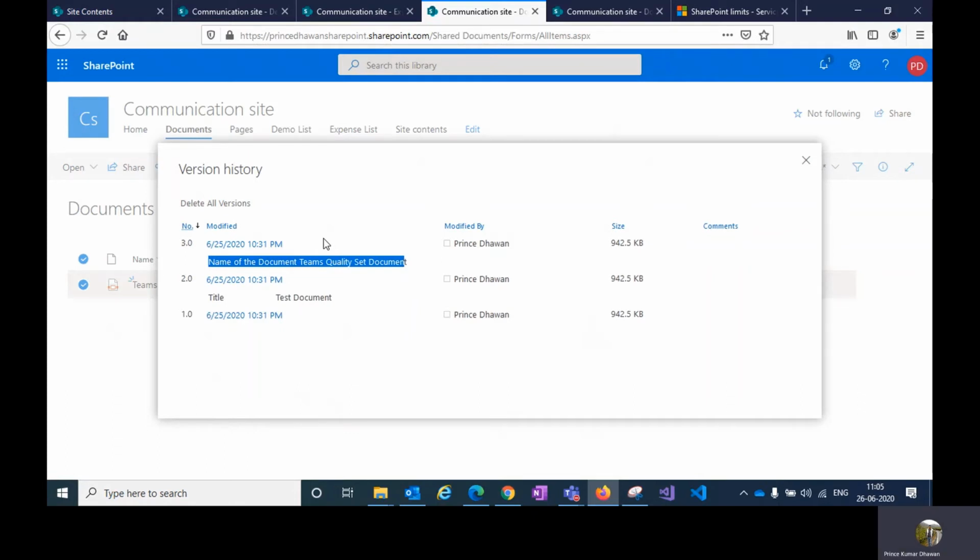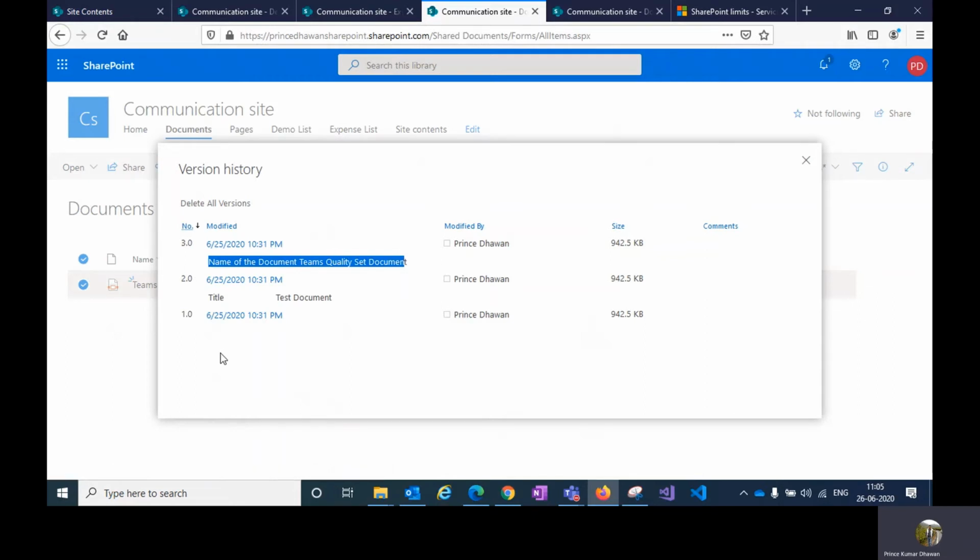One very important point to be noted is the question of how many versions we can keep in a document library. In SharePoint Online, the current limit, because Microsoft is rolling out changes every week or every month, available on the MSDN site is 50,000 major versions.